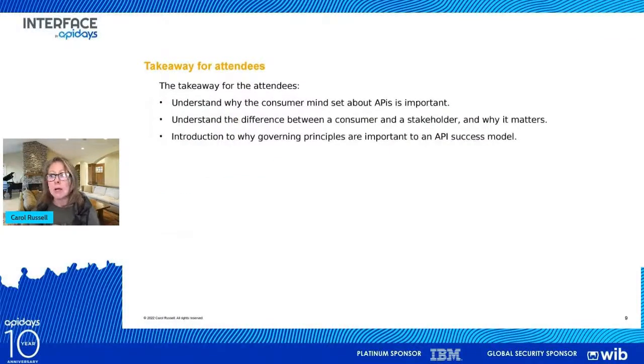And so overall, the takeaway that I would like for you to have is, you can use these questions yourself with your company, thinking about those different components around the consumer mindset and why it's important to have the consumer mindset when building APIs, understanding the difference between a consumer and a stakeholder, and why that even matters.